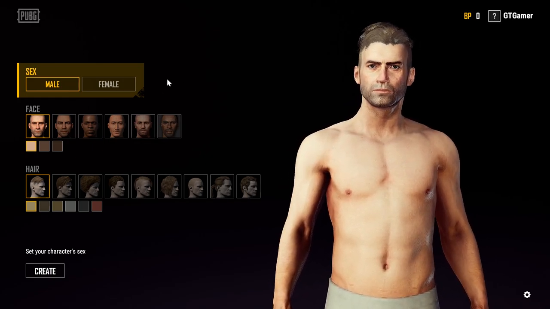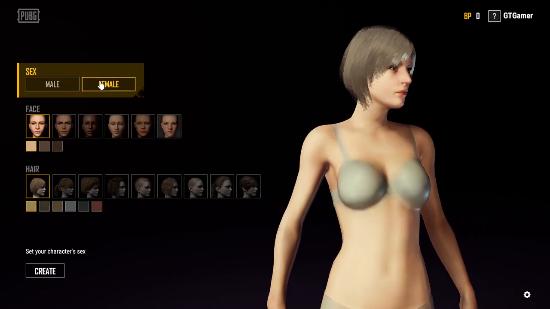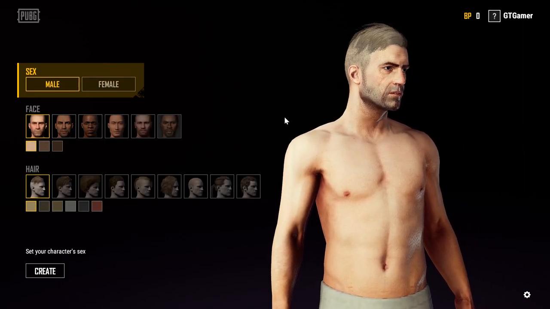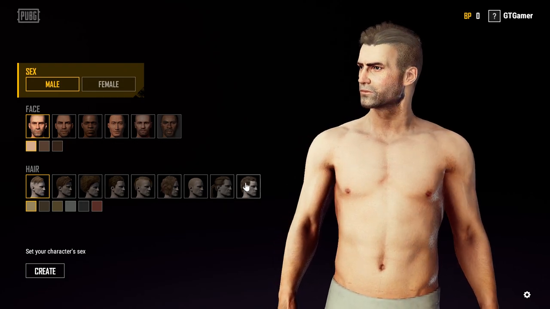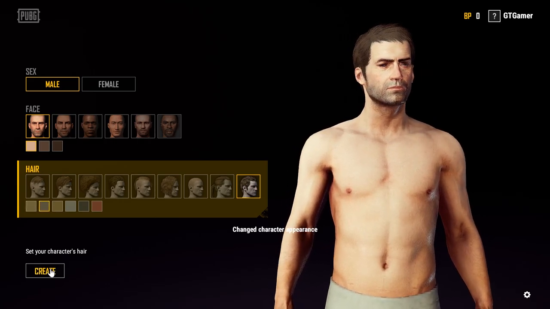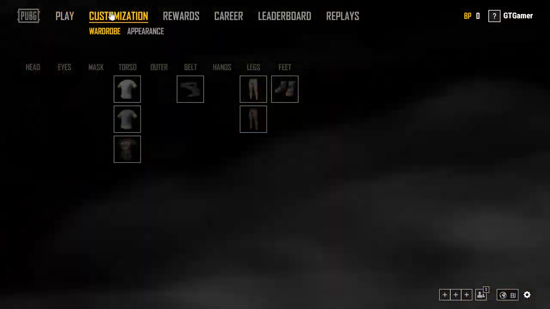So we're going to create our character. I want to be male. What's the female look like, just out of interest? Oh, nice. I want to be male, though. I quite like this face character sort of thing. Skin colour, I'm fine with. Hair, let's go with this guy. This looks very masculine. Maybe a bit darker. Perfect. And let's create. And can we customize?